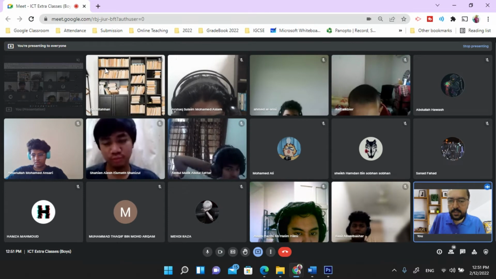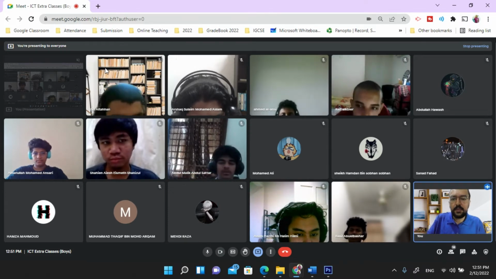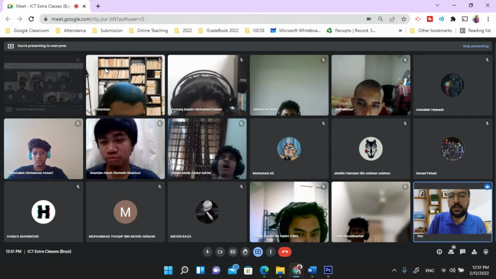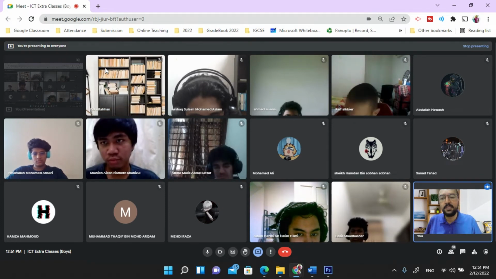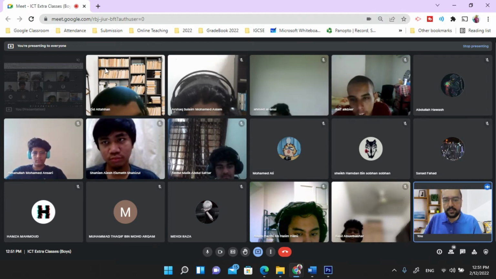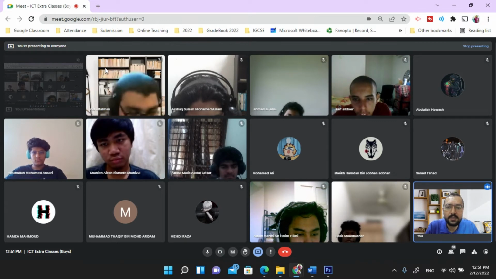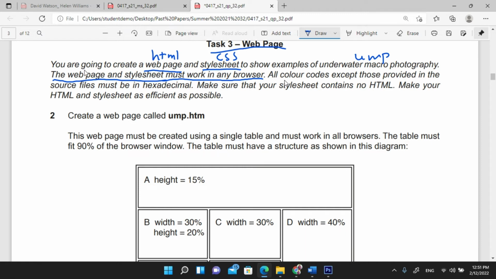So we need to avoid these commands that work for specific browsers. You need to use the ones that are compatible with all browsers. I don't think that we are going to learn these specific things, so don't worry about this one. Inshallah, it will work for all browsers because we are using general commands.